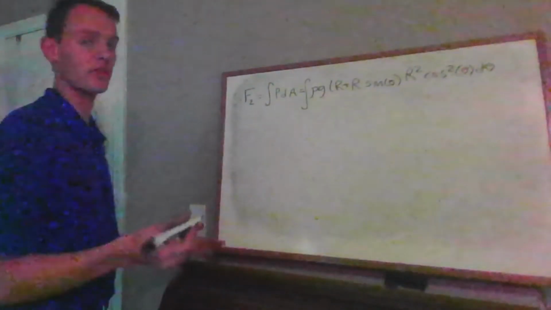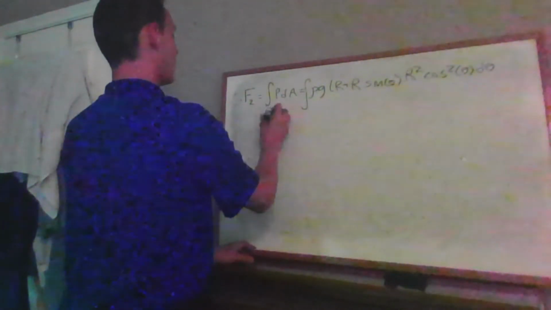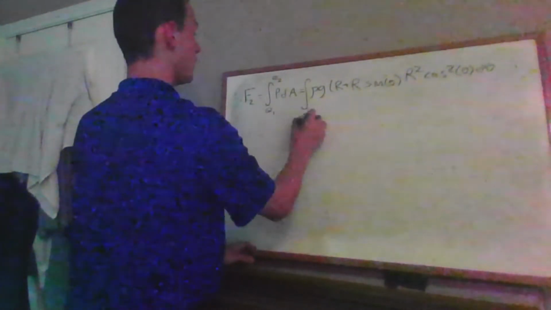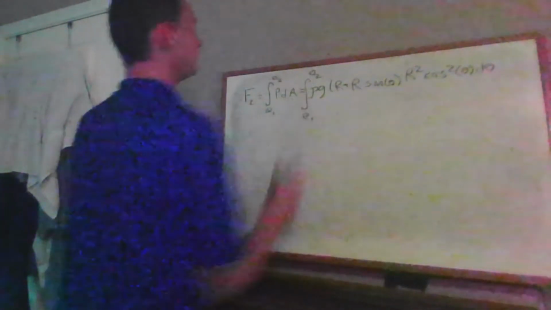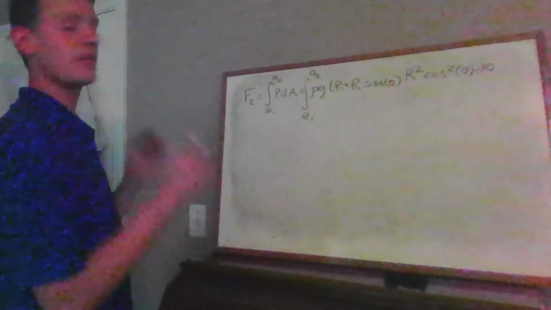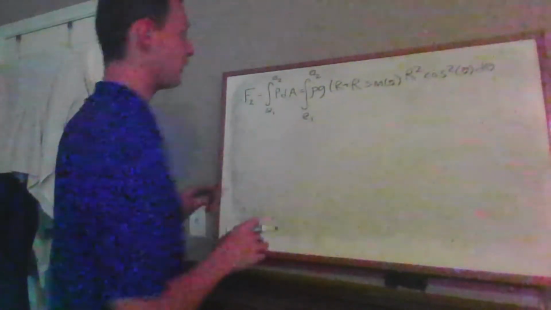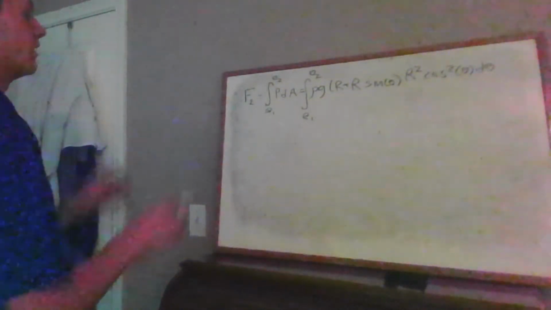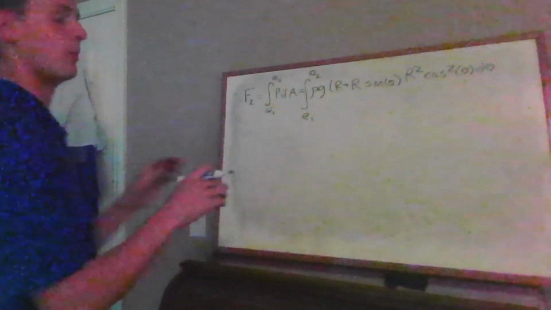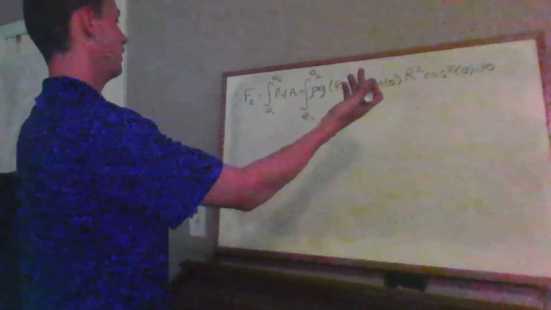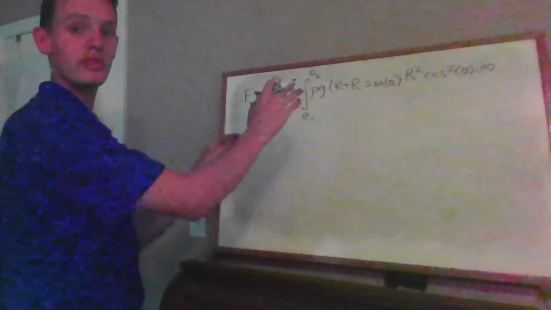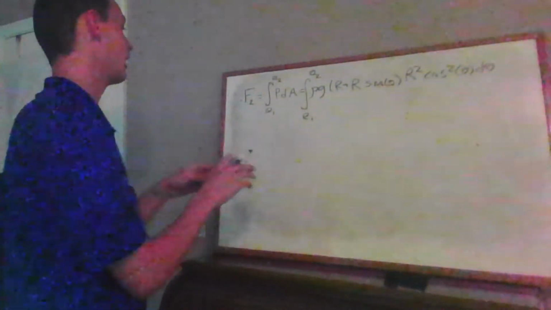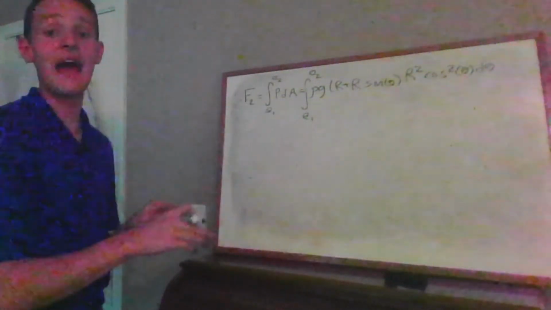Of course, we are going to integrate this as well. What are our bounds for integration? That's going to be theta 1 to theta 2, okay? And we can simplify this just a little bit. We have 3 constant terms: the density of the fluid, the acceleration due to gravity, and the radius of our end cap. And then we're going to multiply this whole integral by 2 so that we get all the horizontal forces included on the other half of our end cap.